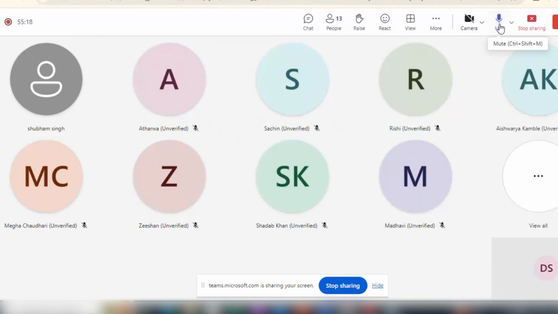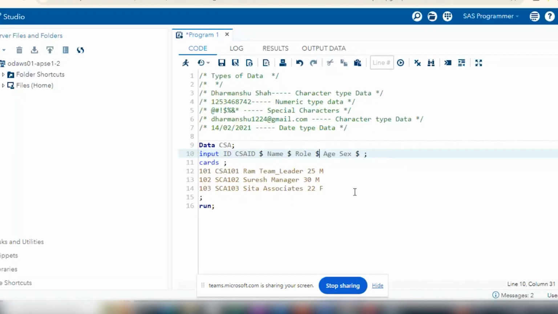In number, you just need to write 12 dot. You need to maintain a space between the dollar symbol and this length we have given. Okay, because by default it reads up to 8 letters in a character variable. Now you are increasing it. You can increase up to 200. Here we are increasing from 8 to 12.